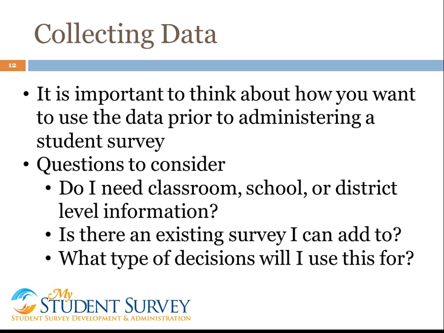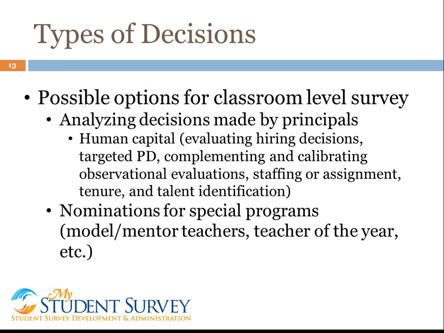So I need to think about what decision am I trying to make and where do I need to gather the data. Second thing, obviously survey fatigue is a factor in a lot of places, and so try to add on a couple questions or work within an existing survey that you might be able to put some additional questions into. And then finally, what are the types of decisions I'm going to use this for? What am I going to do with this information? It really does shape both the content of the questions as well as who you address and so forth. I'm going to go over a couple of those.